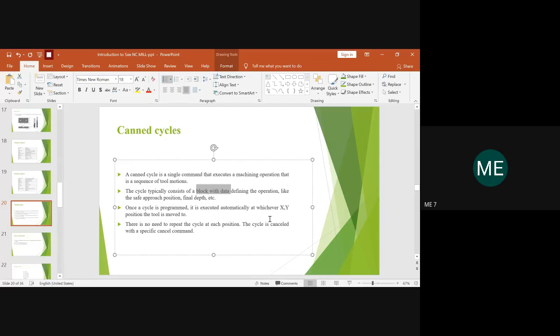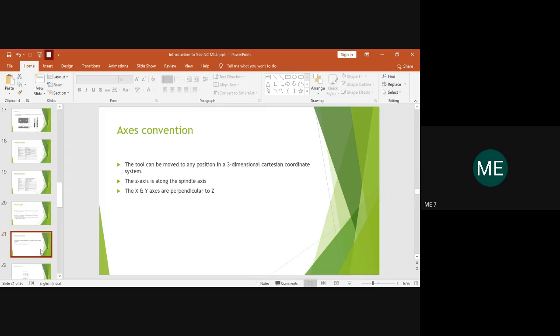Once the cycle is perfect, you can cancel the command and go back to the main program. You will write a main program. In between, suddenly you need one operation, so you call a sub-program. For the sub-program, we use a CAN cycle. Suppose you want to do a reaming operation. You call a sub-program, write the syntax for the reaming operation and the G codes needed. Once that reaming operation is done, you will cancel that particular reaming cycle, and then again call the main program. So it is like completion of a small operation within a main program, which is nothing but the sub-program interruptions. This is done basically in the CAN cycle.